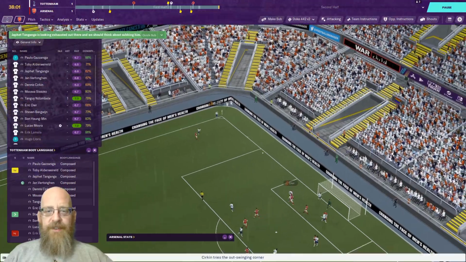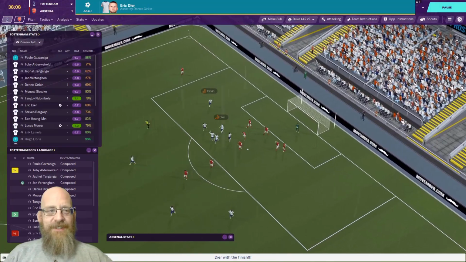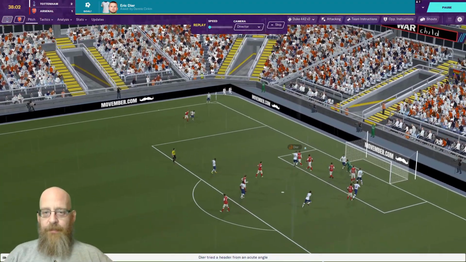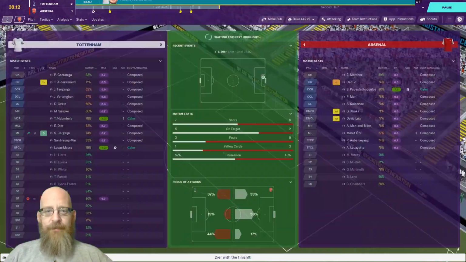Corner now. Sirkin to take it. Finds Dyer, and it's straight in. Dyer with the finish. Tottenham 2, Arsenal 1. Both of their goals off of, well, that one was off of a corner. And look at that, just over the top of the keeper from Dyer.